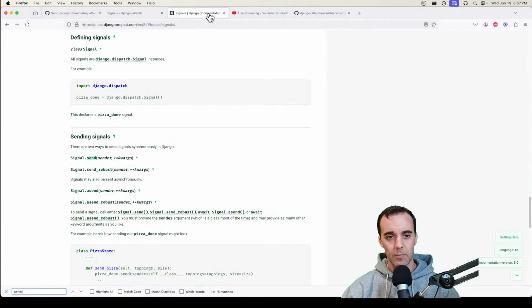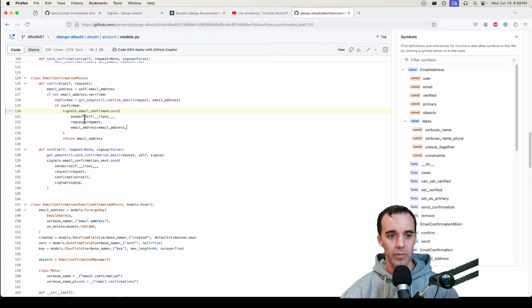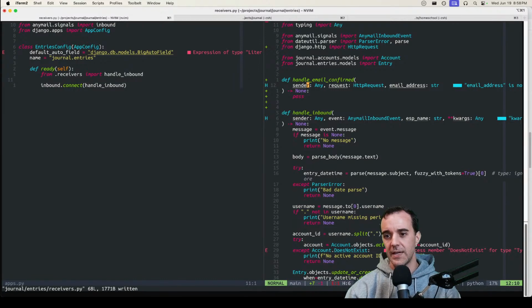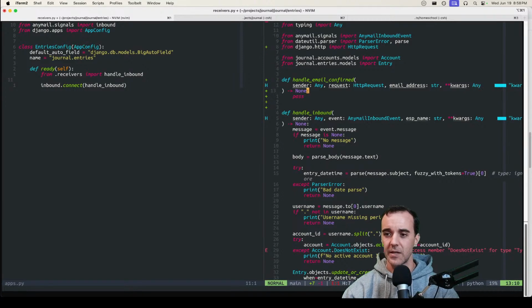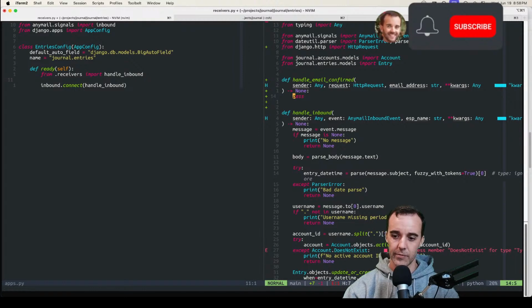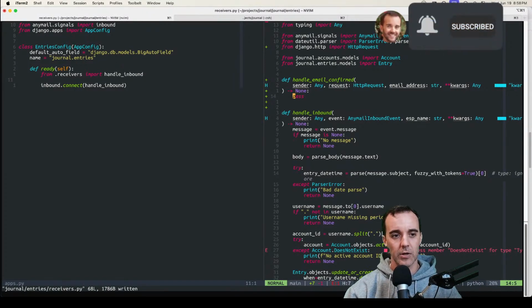Okay, so we know that code shows that it gets called with 3 attributes, which is the sender, request, and email address. And so that should be sufficient for us. I don't know that I strictly need to, but I'm going to put on a keyword args at the end, just in the event that allauth decides to change their signature in the future and put in some more variables. This is maybe a little bit of unnecessary code, but it feels right to put it in there for me. And it gives the symmetry compared to what we got for the handle inbound. Okay, so that's what we're going to call.